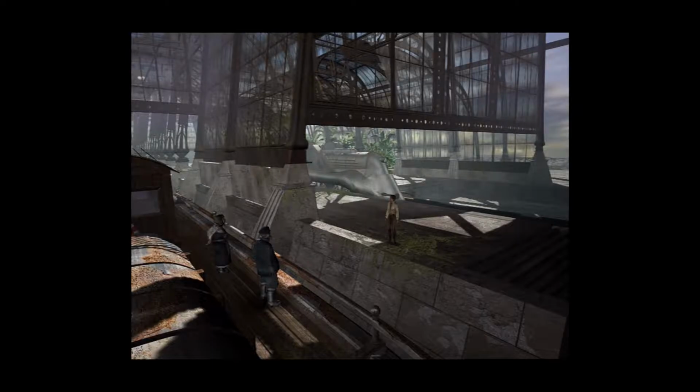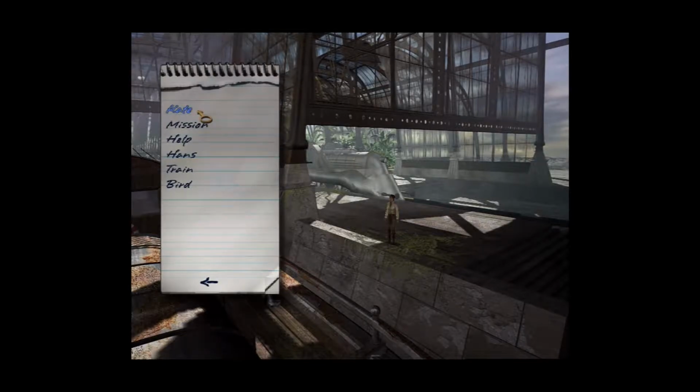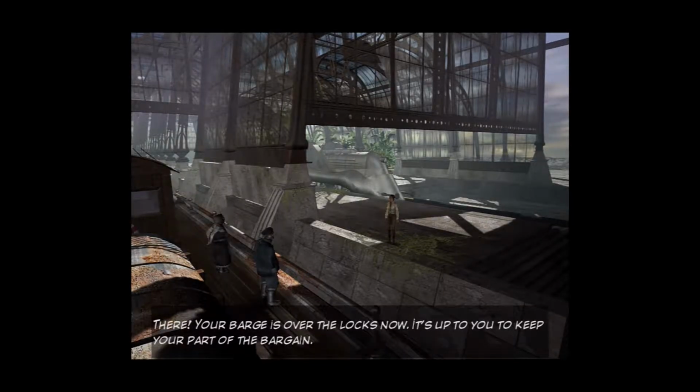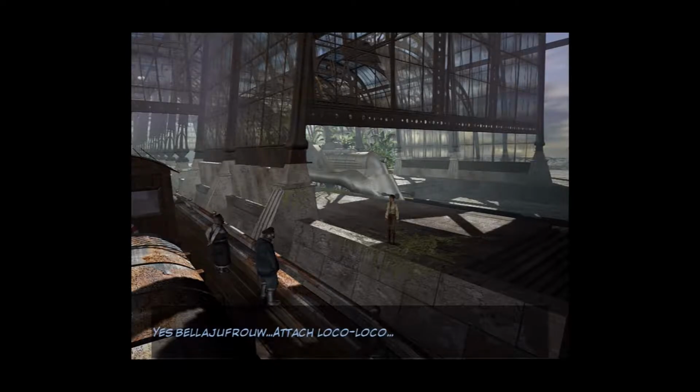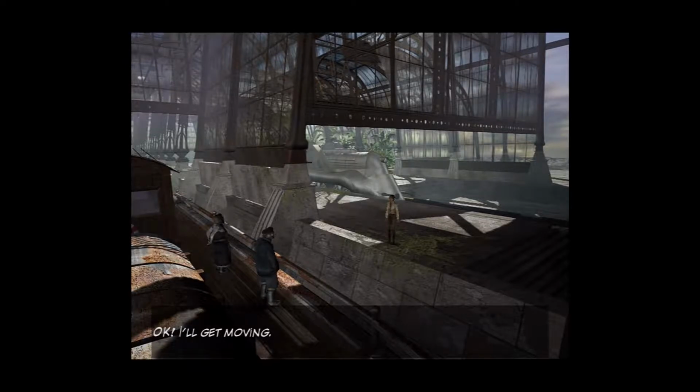That's right. We did go to... Hey there! On the boat! Barge on other side. You still need us? That woman, you know. There. Your barge is over the locks now. It's up to you to keep your part of the bargain. Yes, Frau. Attach loco. My husband say, return to train, attach chain, then barge will pull. Okay, I'll get moving. What do we do now to tie my train to the barge? What did your husband say? You attach chain to train and chain to train with barge. Hop, catch it up.